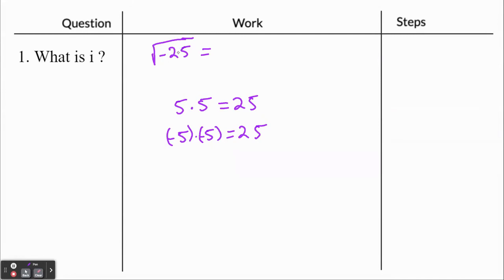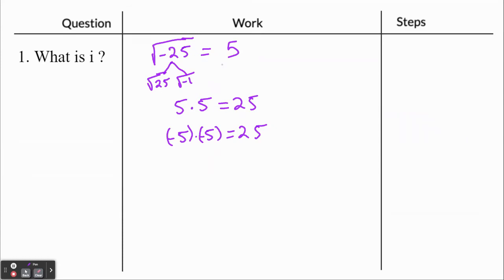So what we do is we say that, okay, this number is not real because we can't do it, so we call it imaginary. The reason we call it imaginary is because, well, this is like saying the square root of 25 times the square root of negative 1, because that would give us this. Now, I know the square root of 25 is 5, and the square root of negative 1 is not real.